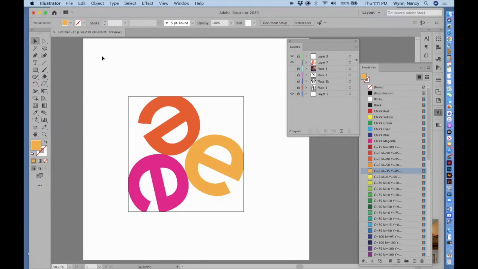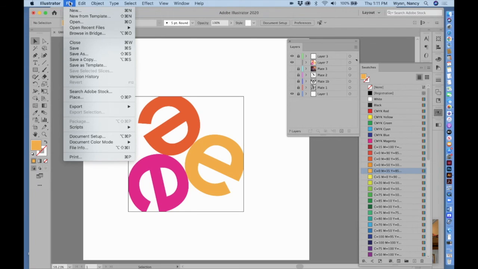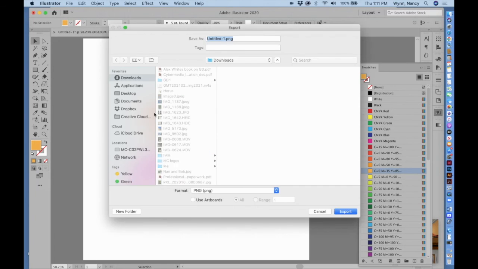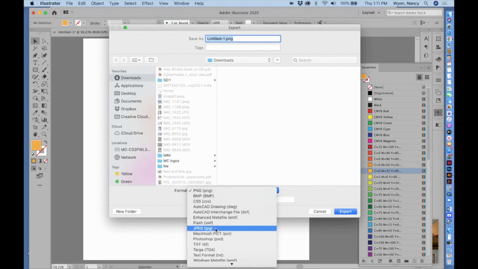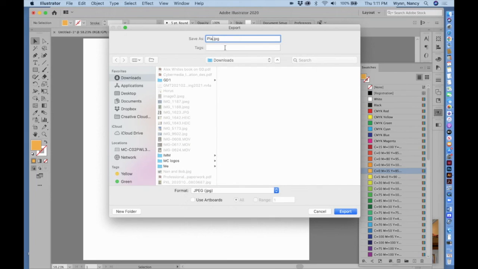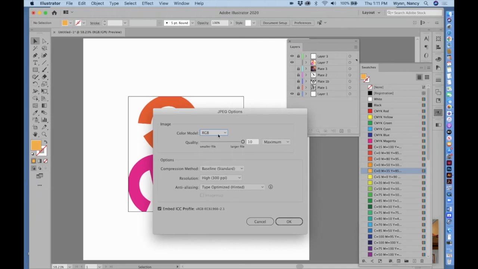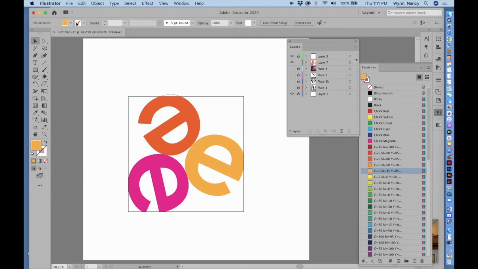What we're going to do next is use Adobe Capture to make this into an experiment with making real patterns. So I made a motif. This is my motif based on a pattern from nature. How do I get this into Adobe Capture? You save it out, you export it as a JPEG. Again, JPEG. I'm going to call this plate 3 pattern or motif. Put it on my desktop and export it. RGB is fine, 300 dpi, hit OK.